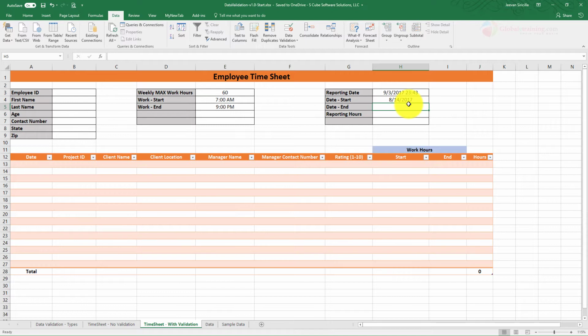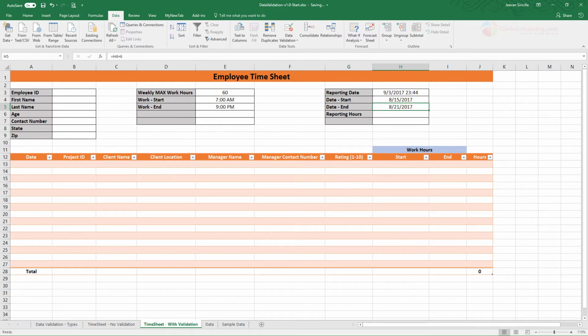And it depends, right? If some companies work more than 6 days or the whole 7 days, it all depends. But we can do Monday to Friday or Monday to Sunday. I'll just do Monday to Sunday just for the sake of it. It really doesn't matter. But what it really does is when I do +6, it adds 6 days, which will give you a 7 day window. So if you change it to 8/15, it increments accordingly by 1.